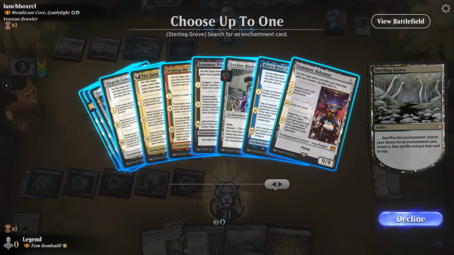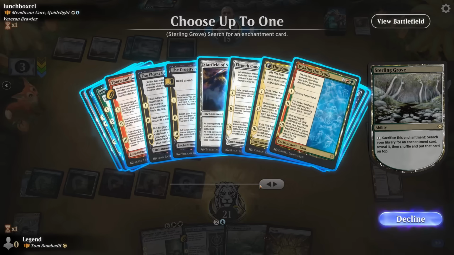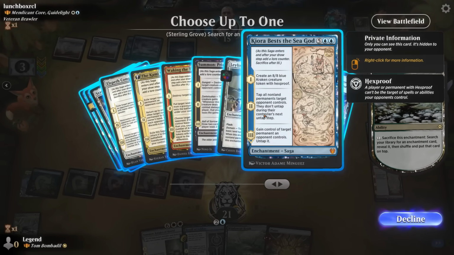And what do we want to get? Something we can cast ideally. 3, 4, 5, 6, 7. So Jhoira would count. Could Wake the Trolls, which would be fun, or maybe a Kami War. Certainly have options. Jhoira seems good here.